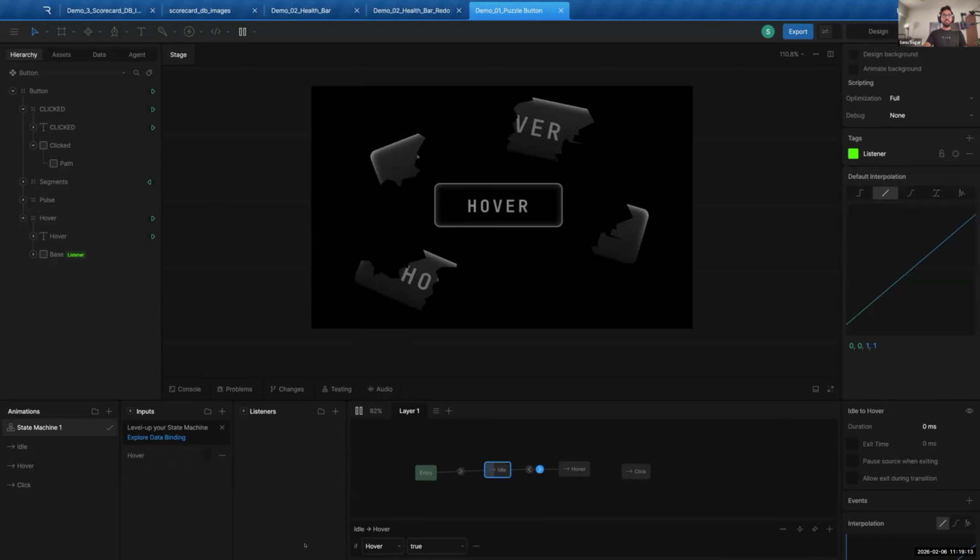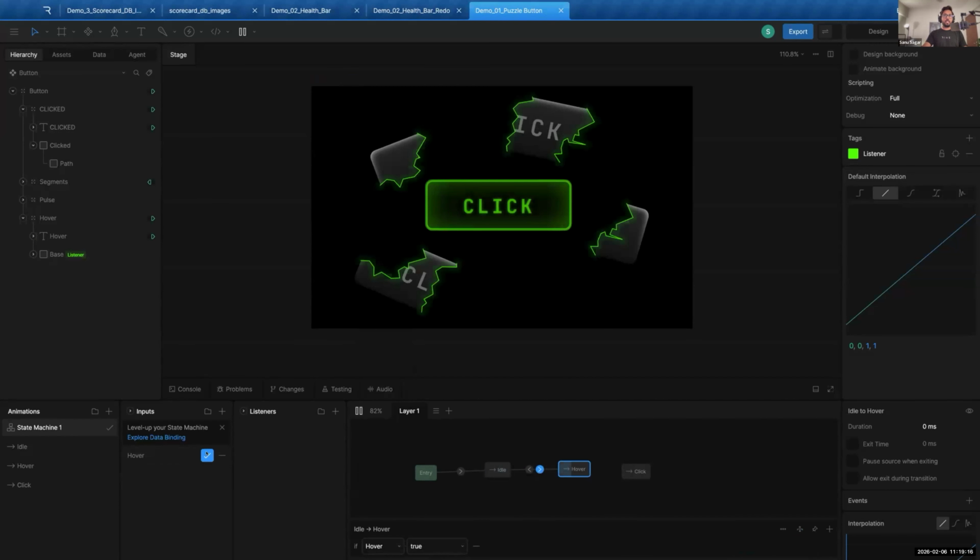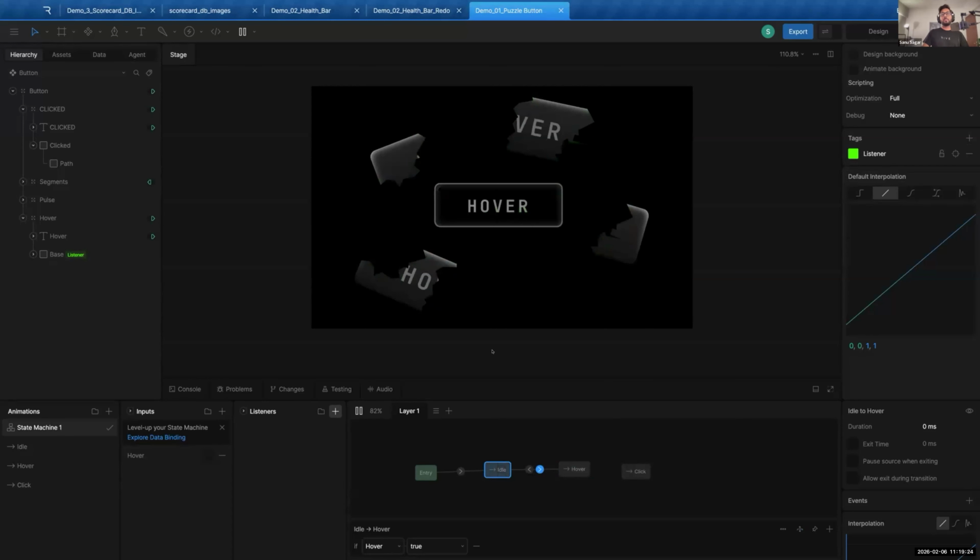So now, if I play this, and if I click on this, that's gonna give me a hover. So now, as you can see, it transitioned to the hover. And if I turn it off, it's gonna come back. But it's really chunky, doesn't have any transition smoothness. So how do we fix that?